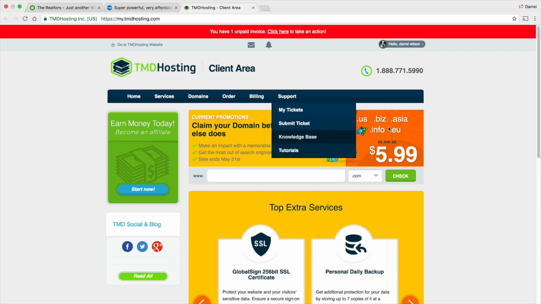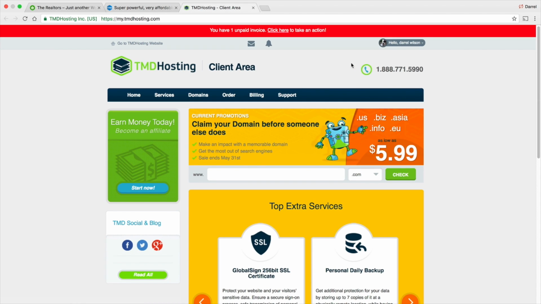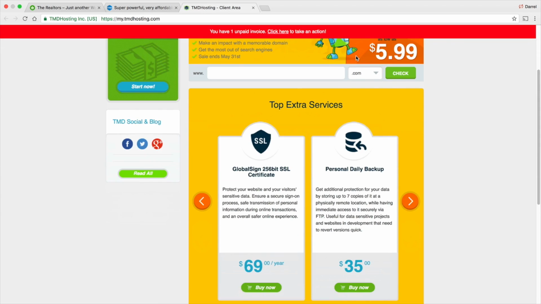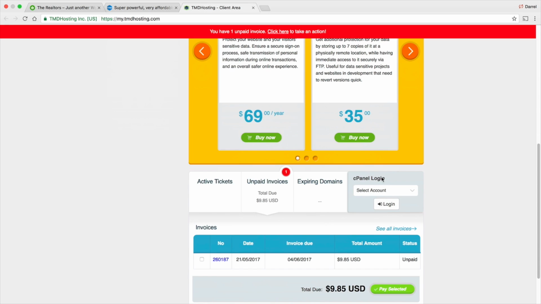So once you get to this page right here, we're going to install WordPress. Oh yeah, congratulations, by the way. You got your domain and hosting. Yay, okay. So scrolling down here, you're going to see cPanel login. So click on that and then click on the hosting account you currently have. I have 2 because I host many websites. So right here, go to login.